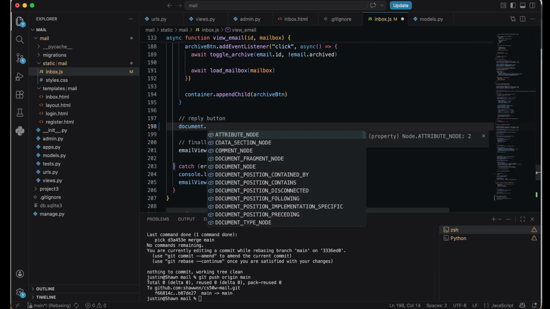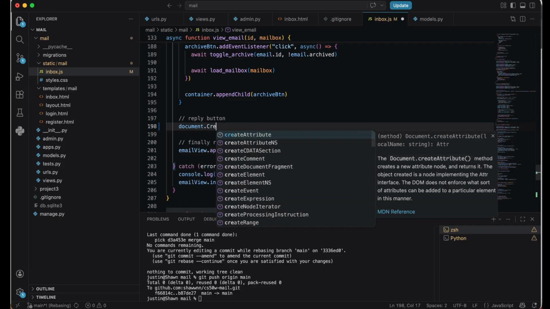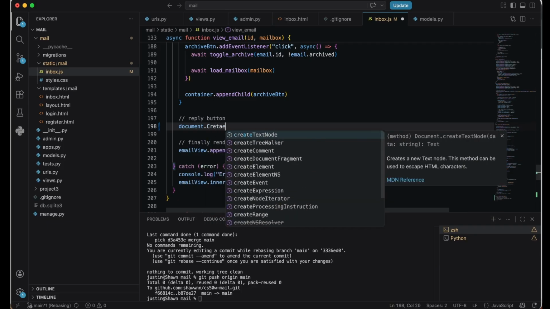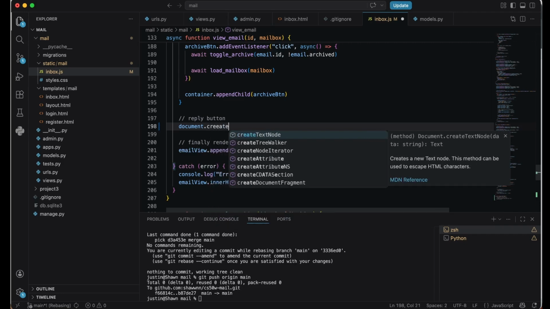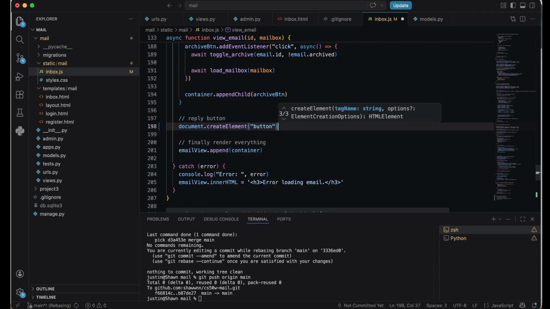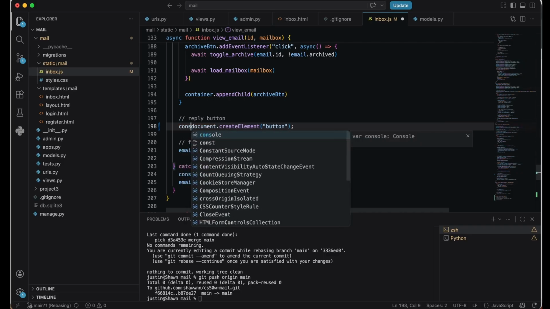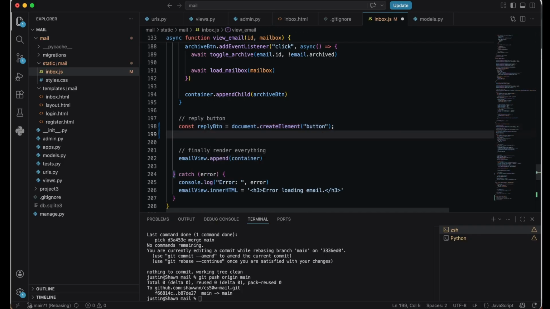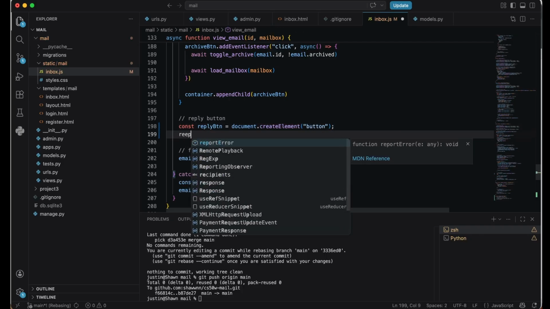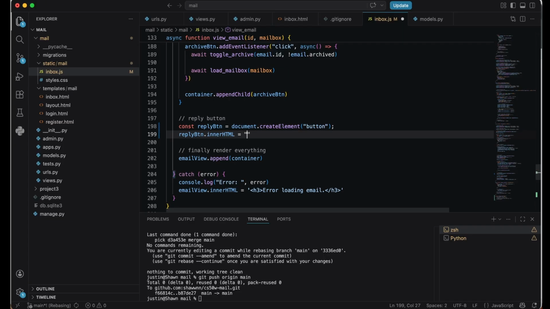We're gonna create it dynamically using createElement to be a button, and assign it into a variable we name replyBtn. It will have the name Reply.